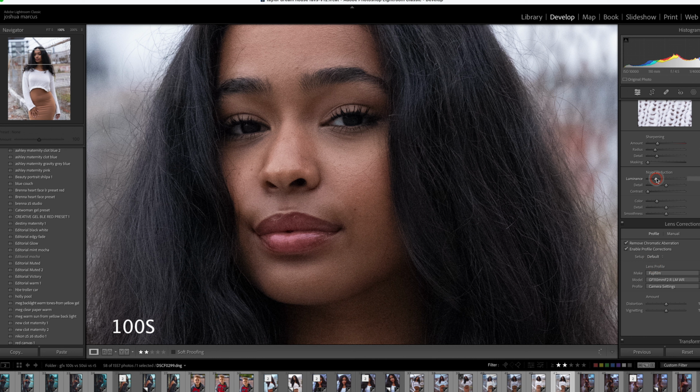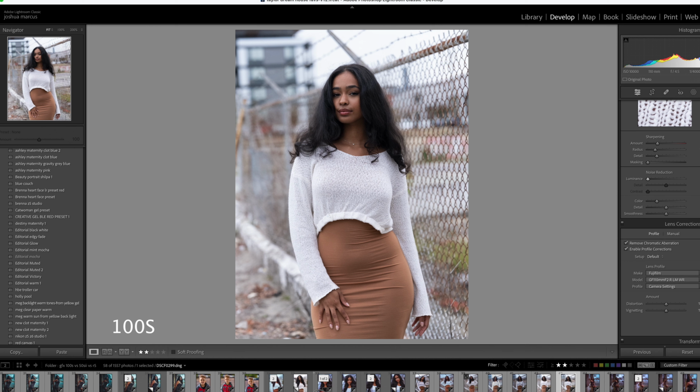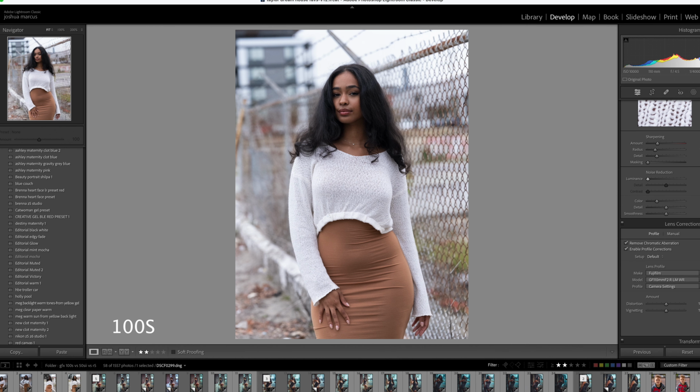Now if I pull this noise reduction up just a touch, I can get rid of that, just take the edge off of it, and still have a decent amount of sharpness there. So the ISO, I wasn't expecting to be that great on something that was 101 or 102 megapixels, whatever it is. Insane to me. Alright, so let's just look at the actual colors in some of these shots.